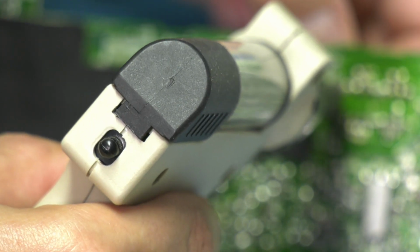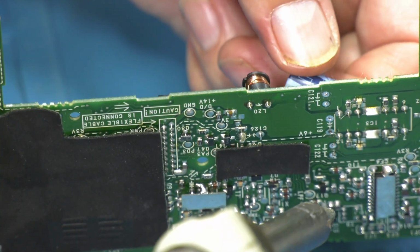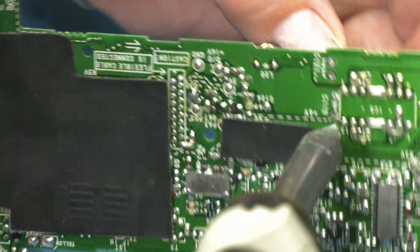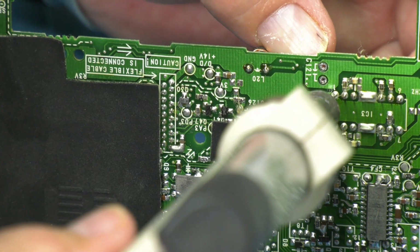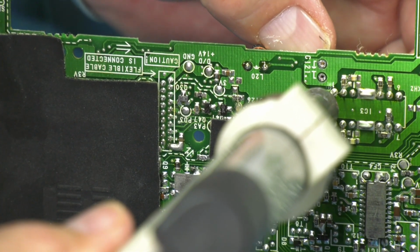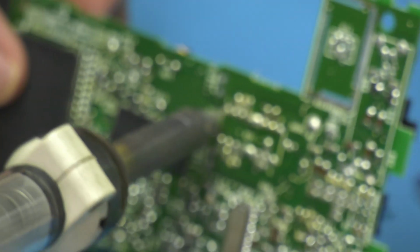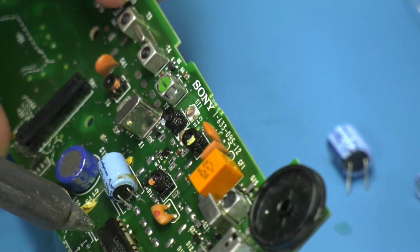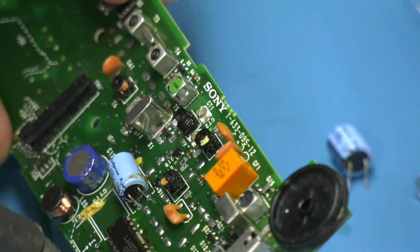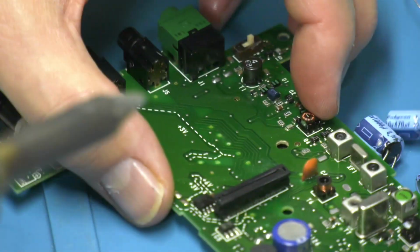It's nearly. Just hanging on in the via, the through-hole connection. There he is. That took some getting off. Okay, that's those three out. Just a super cap.